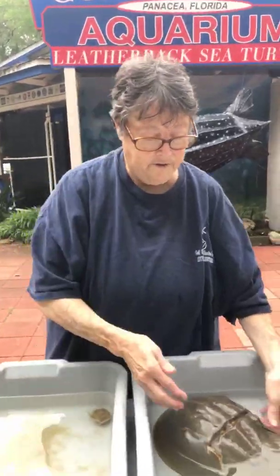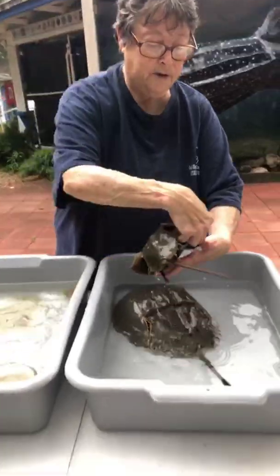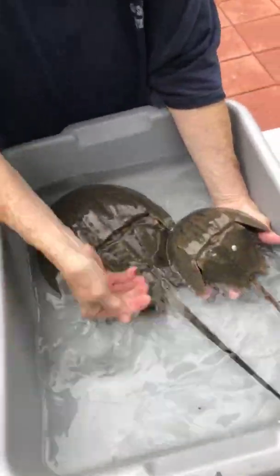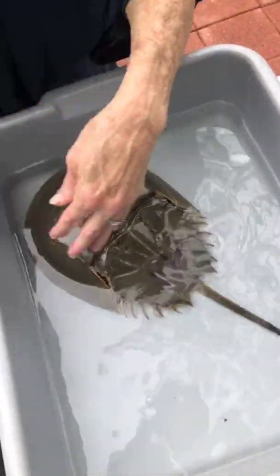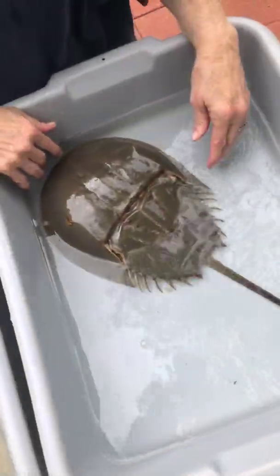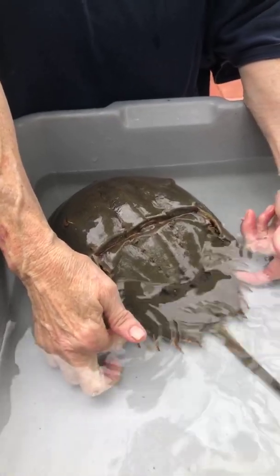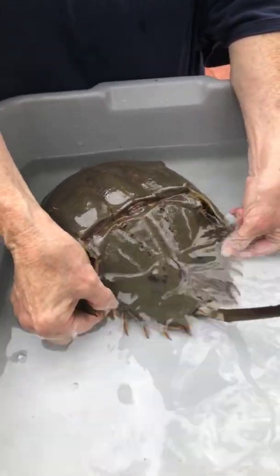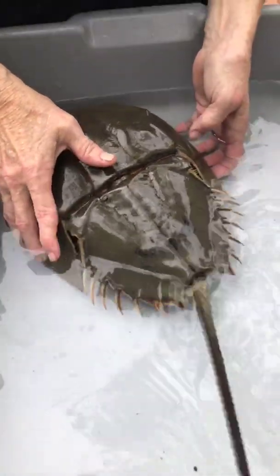Okay, I want to go over to the female. I'm going to move the male over here just for comparison, and you can see the male is usually quite a bit smaller than the female. And like I said, I've seen females where you couldn't even fit them in this tray. They're so large. But the male would slip his little hooked appendage right around one of these little spines on the sides of her abdomen, and that way she would be able to cart him around.